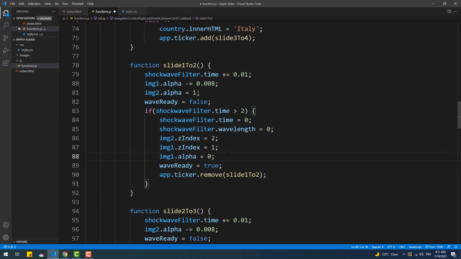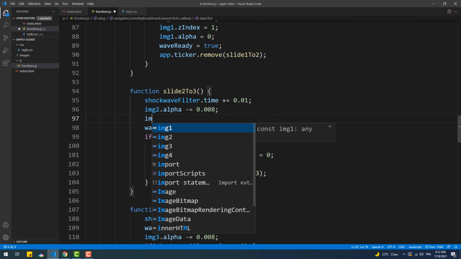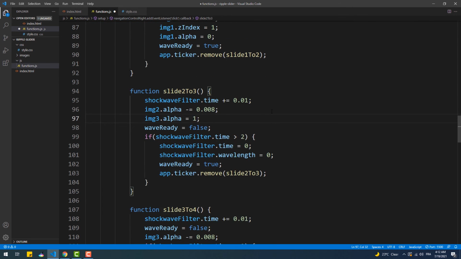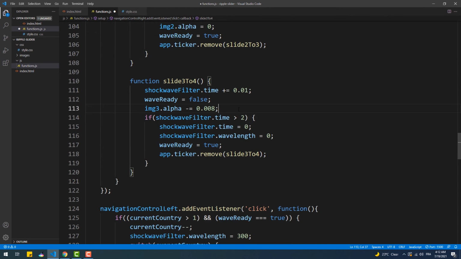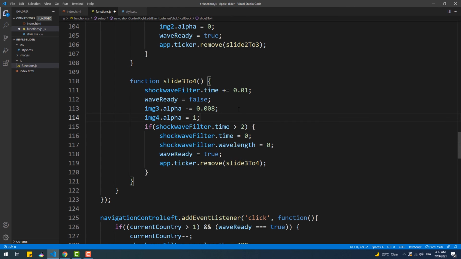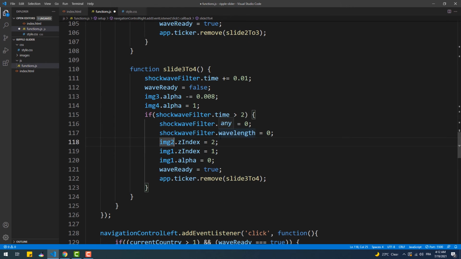And then of course we need to apply the same thing to all the transitions. The code starts to look repetitive and verbose, but don't worry, we'll clean it up in a second.